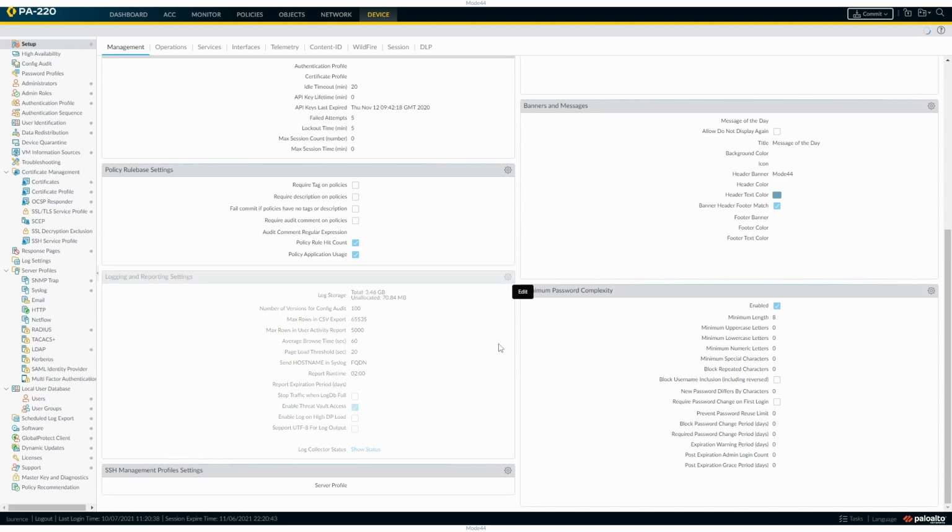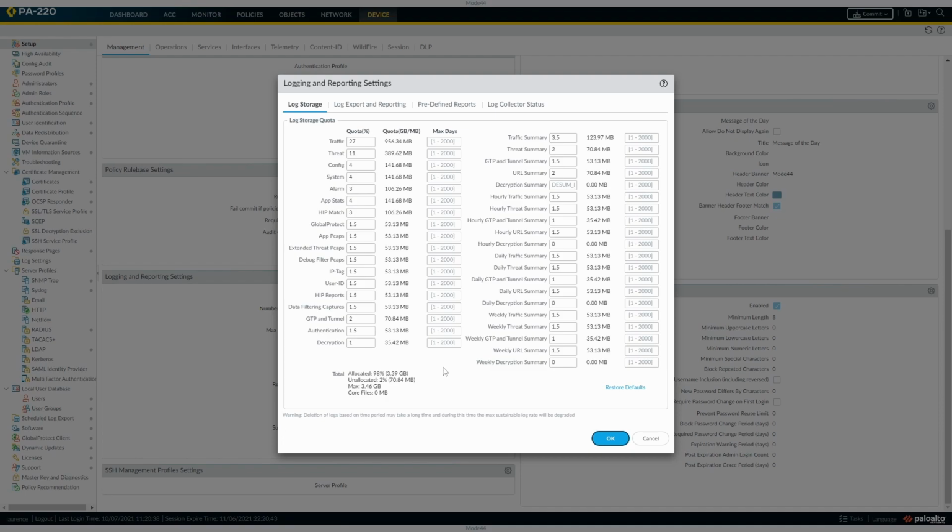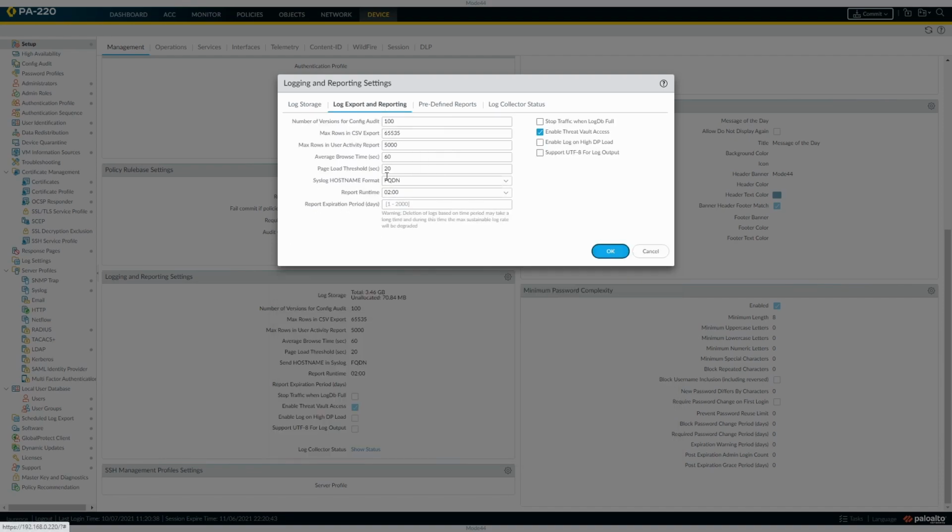So within here, logging and reporting settings. So here you can control the quota, the maximum days of retention. You can see the allocated, non-allocated space, maximum space. You've got log export and reporting, number of versions, so you can really customize any reports that need to be done. Enable threat vault access.